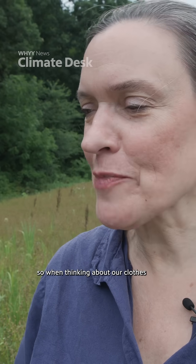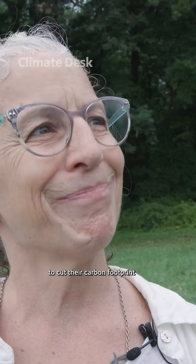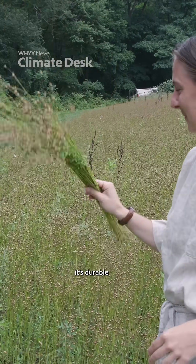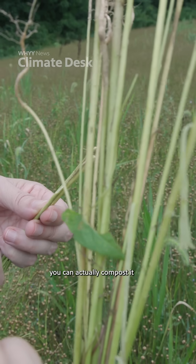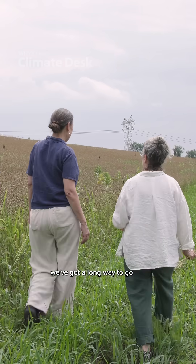Synthetic fibers are oil-based. So when thinking about our clothes, our wardrobe, what's your advice for anyone wanting to cut their carbon footprint? I'd say choose natural fibers, and I would say choose linen. It's a fabric that lasts a very long time, it's durable, and at the end of its long, useful life, it can be turned into a rag, and once it becomes threadbare, you can actually compost it, and it will simply go back to the soil because it's 100% plant-based.